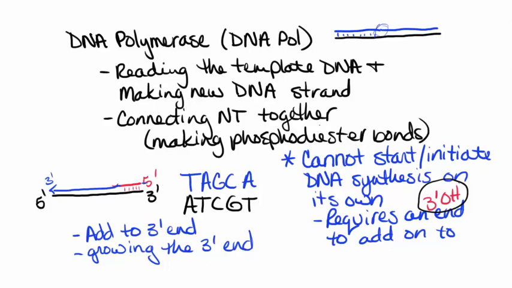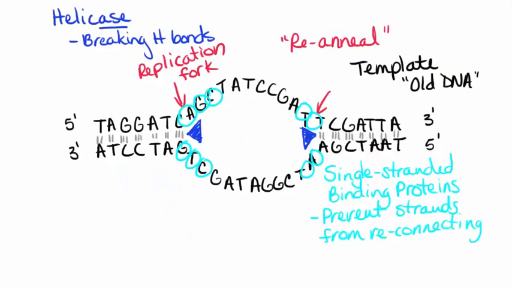So we will always have to have a 3' end available, and this is going to affect the overall direction of the DNA synthesis. So if we go back to what we had before and we start talking about how DNA polymerase is going to be involved in this, the first thing that we're going to have to pay attention to is the fact that we have to have this available 3' end. Okay, so here we are back at our picture, and if you look at this DNA sequence that we have, the old DNA, it's DNA there, but there's no 3' end to the molecule that we can actually add on to. So that is the first thing that we need. So this available end is going to be what we call a primer.